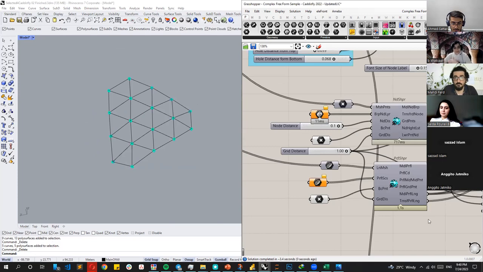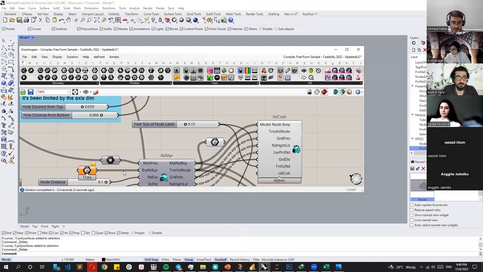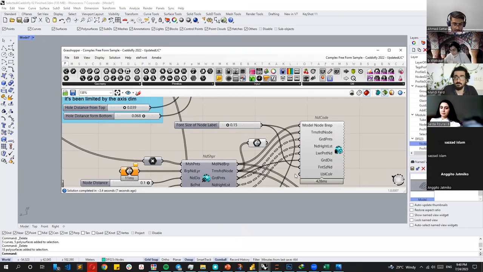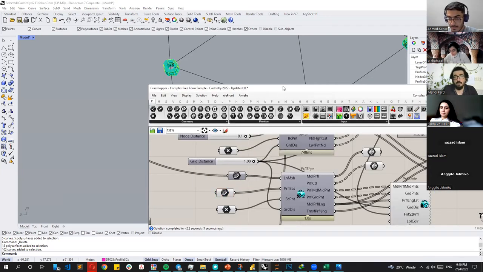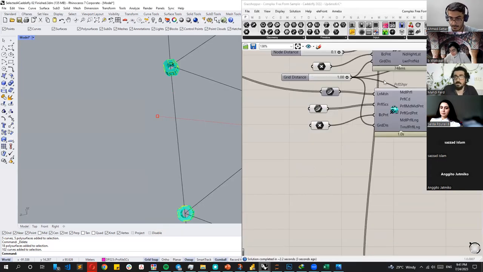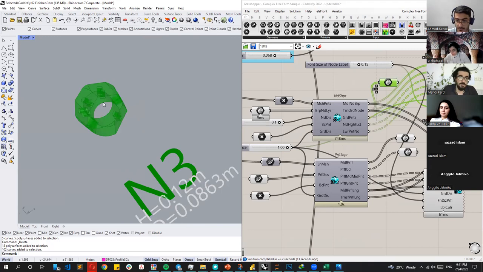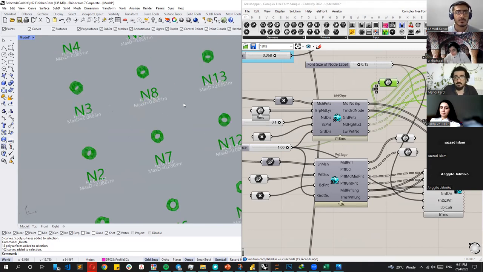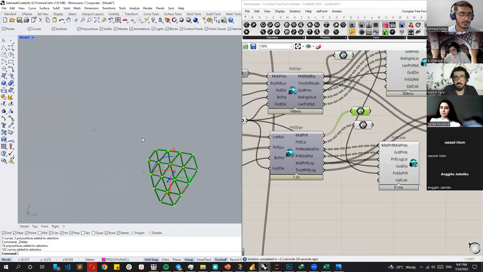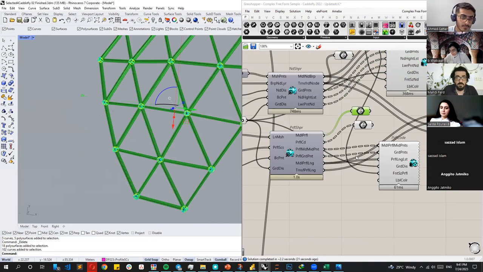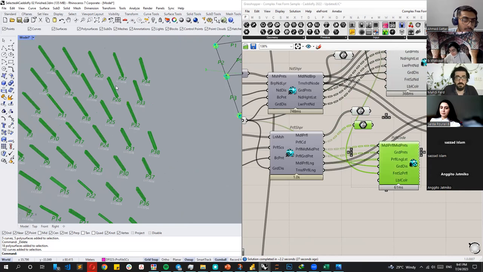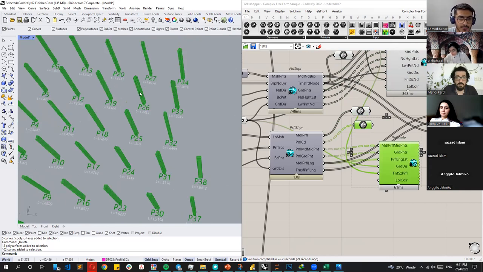Okay, just a sec. All right. Okay, let's see what happened. I should have the nodes sorted out here, every one of them, and they are customized, different from each other. And I should have also the profiles on my structure like this, and of course on the ground with different data, everything is sorted out. This is just a simple showcase related to your workshop and what you're going to experience.